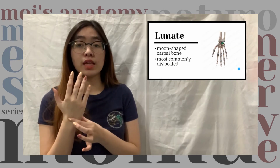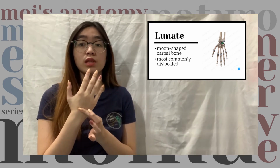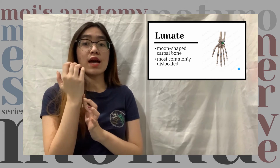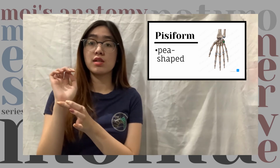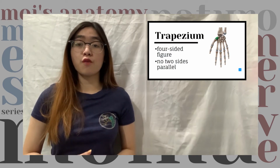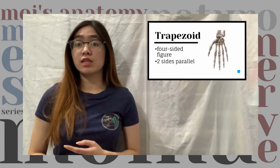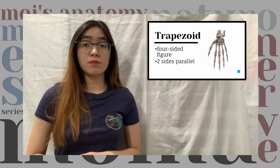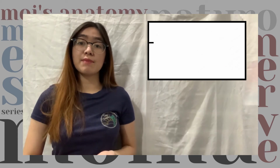Next, we have the lunate. The lunate is a moon-shaped carpal bone and it is the most commonly dislocated carpal bone. Next, we have the triquetrum, which is 3-cornered, and the pisiform, which is P-shaped. For the distal row, or the segment that is farther from the limbs, we have the trapezium. The trapezium is a 4-sided carpal bone that has no 2 parallel sides. And we also have the trapezoid, which is also 4-sided but has 2 parallel sides. We have the capitate, which is head-shaped, and the hamate, which is hook-shaped.